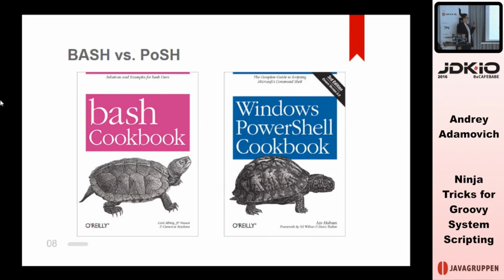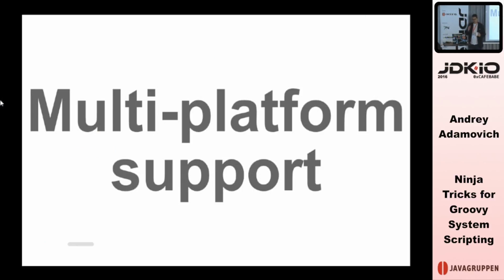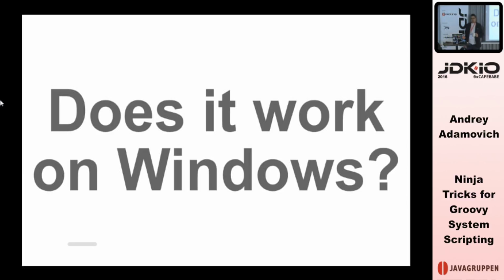So in that sense, I would prefer using something that I already know, especially for automating tasks around Java applications. And Groovy is a logical choice here. First of all, because it runs on Java, and we all know that Java is multi-platform. We can run it on any operating system. And whenever we can run Java, we can run Groovy. And it works on Windows, obviously, because Java works on Windows perfectly.